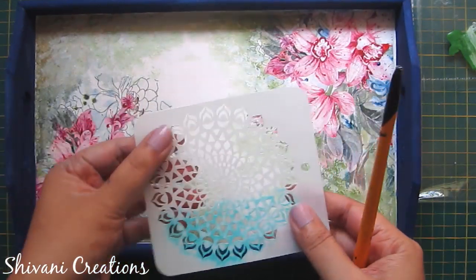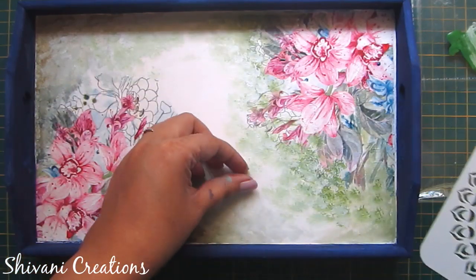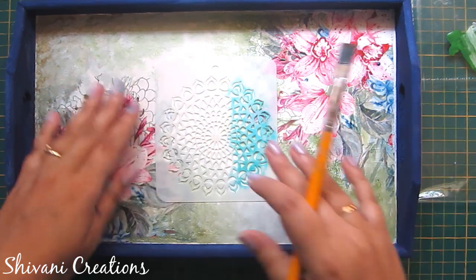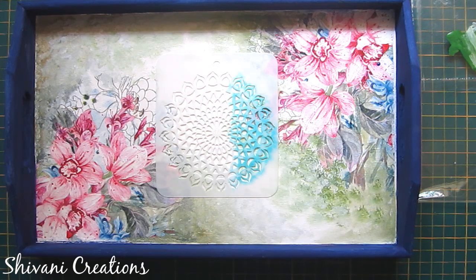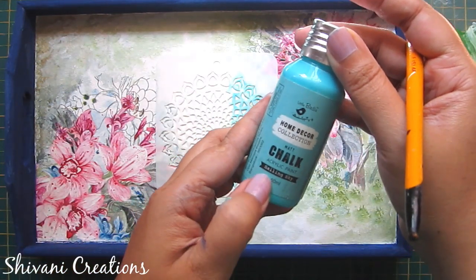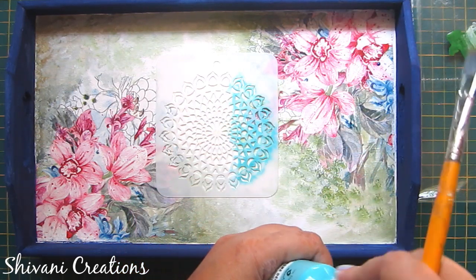Now I'm taking this mandala pattern stencil. This is from iCraft, and I'm just applying the stencil in the center of the tray and using this sailing sky chalk paint, I will create the pattern on the tray.